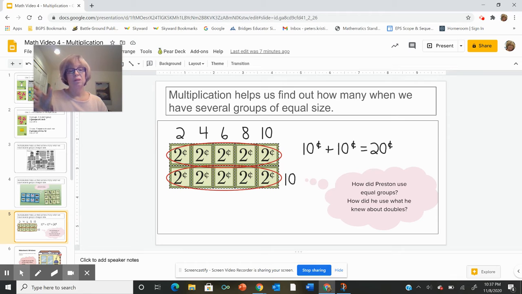And we just talk about different ways that we could figure that out. So in this case, a student figured out, well, there's two, four, six, eight, ten, and there's two groups of ten. So I added the tens and got 20. And really, it's all about, if you've been looking at your child's work, it's really all about finding equal groups. So if I can make equal groups and I can then join those equal groups.